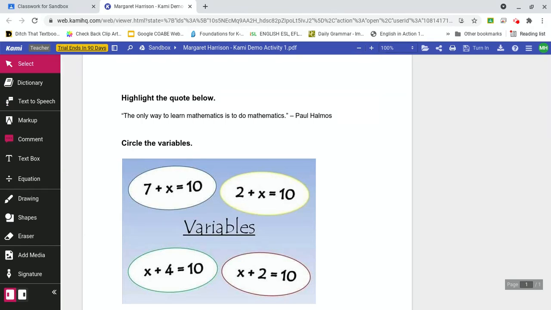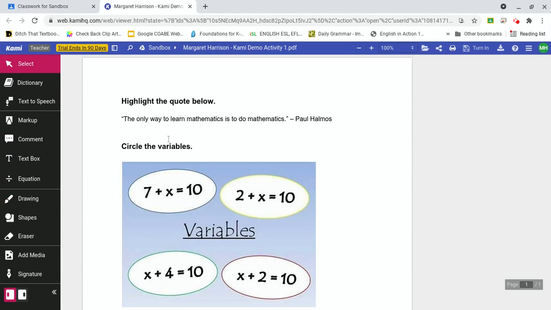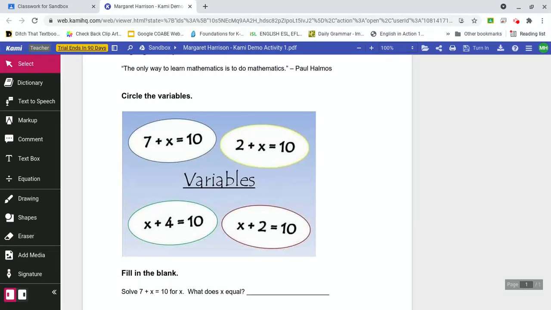So when you first create your account, or when a student first creates an account, they may have things that they don't have a little ways down the road. But you can see we can add text boxes. We can draw. We can add shapes. There's an eraser. So this assignment asks students to circle the variables.